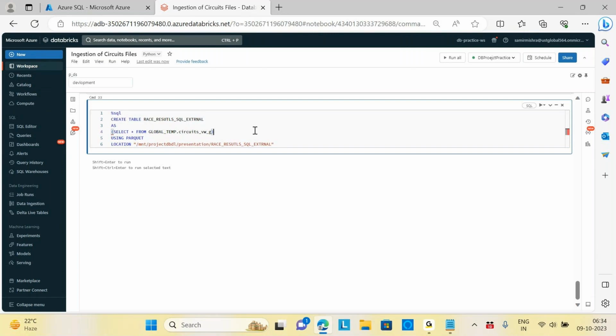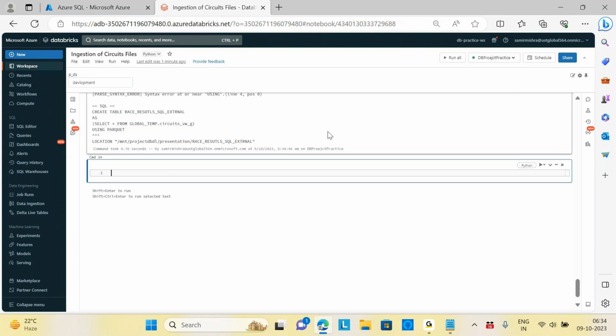Because that is the table, right? Create table. Okay, that's what we are doing in an external table, right? I will explain why I am doing it. Let me execute this and null check. The error is there.